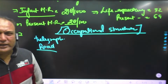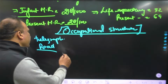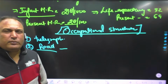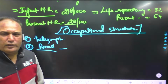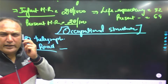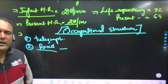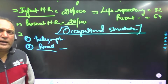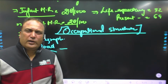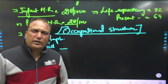So there were three reasons why they constructed the roads. First was to move the army from one place to another, and second was to send the materials from one place to another. And after getting them to the railway station or port, they sent those items to England or other foreign destinations. So there always remained an acute shortage of all-weather roads to reach rural areas during the rainy season. Naturally, therefore, people living in those areas suffered grievously during natural calamities and famines.